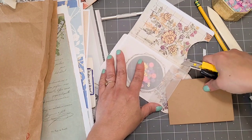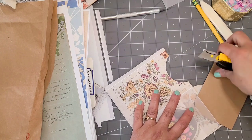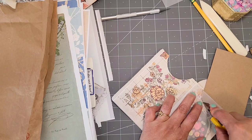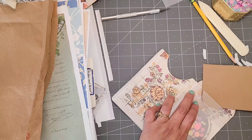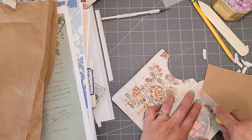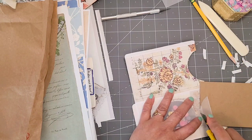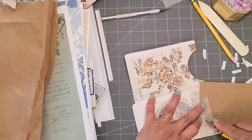Okay, that worked. All right, let's try just a little bit more right here. So I'm gonna go carefully where I left off. Okay. And then bring this side of the cardstock because I don't want it to go through. Did I cut to there? There. And then a little bit through here. Oh my goodness. What a mission. Just to do a shaker. Really? Really? Like, why does this happen?